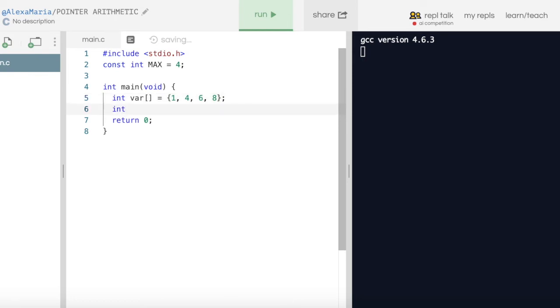Then we declare this variable and the pointer.